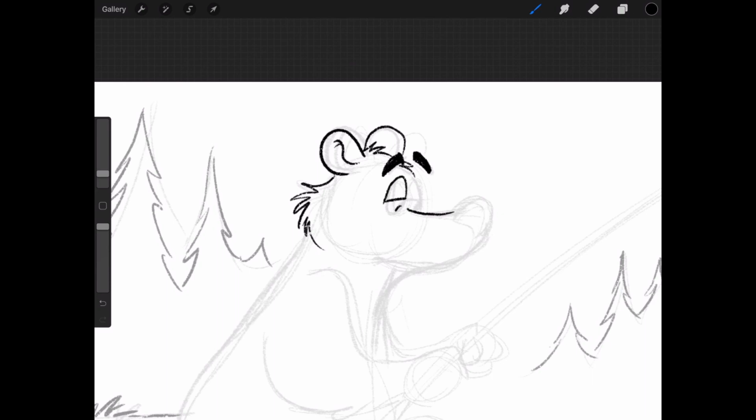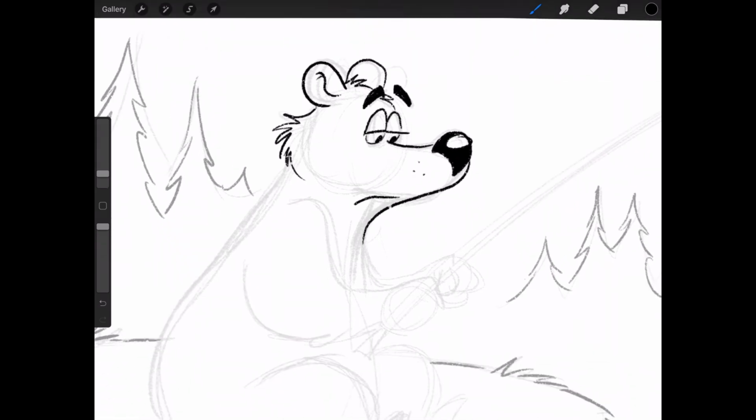I talked about I just changed my mind and wanted him to be kind of bored while he was fishing, so there's a bigger change when something tugs on his line. He gets all excited. A little whisker dots there. Ah, that line's, yeah, undo is your friend. That's a smoother line. Now I can use the fill tool and boop, get his nose fixed. And yeah, he's got a bored expression.